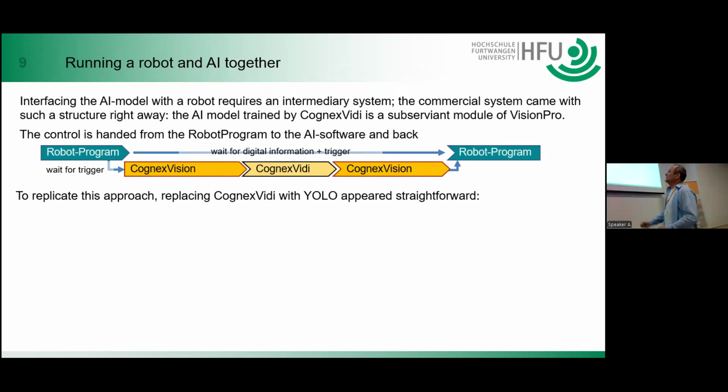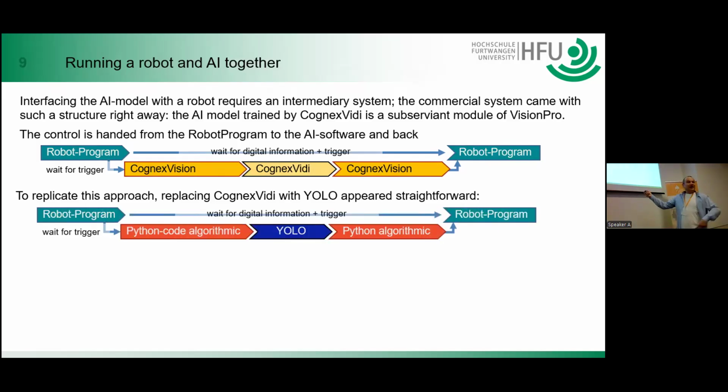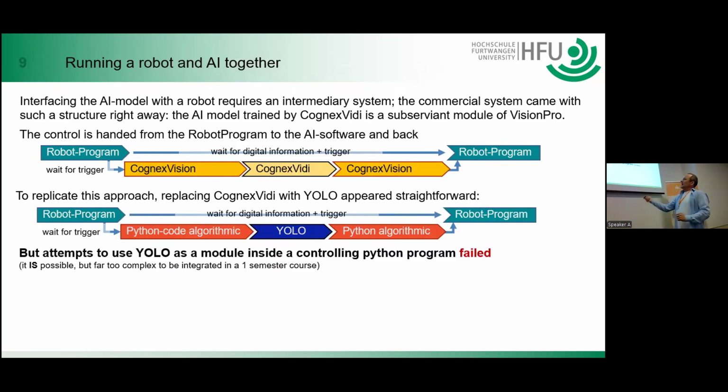How should we proceed? Our idea was: that's nice, we simply replace the AI with YOLO, and we replace Complex Vision by Python code, algorithmic programming, and then it should work. And it can't be so difficult to send a couple of data points into the memory of a robot, right? However, our attempts to use YOLO as a module failed. Not because it wasn't working. It did work, but the AI models of YOLO are prefabricated. They're extremely intricate, complex, and very powerful.